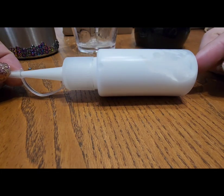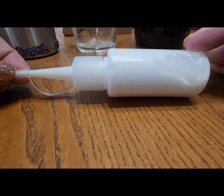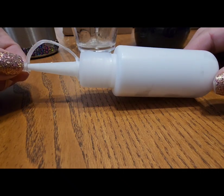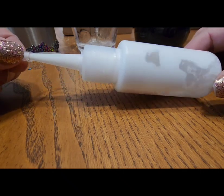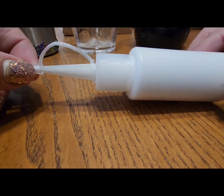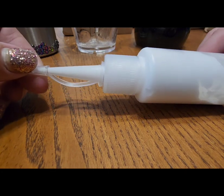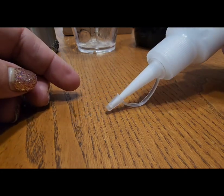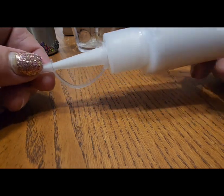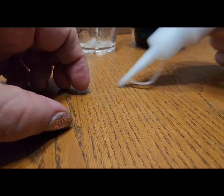This I found in Hobby Lobby in the tie-dye section. So by the blank shirts, it was an aisle or two over from that, at least at mine. And again, just by the tie-dye stuff. If you ask for that, it'll be by the different dyes and things. And this is typically a bottle that you put the dye in. I don't tie-dye, so I don't know the terminology. I apologize. But you put the dye in, and when you tie-dye the shirt, this is what you apply the dye with.